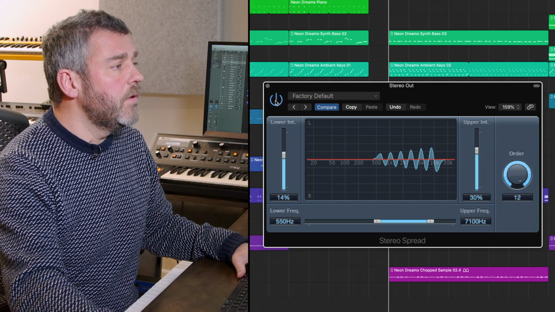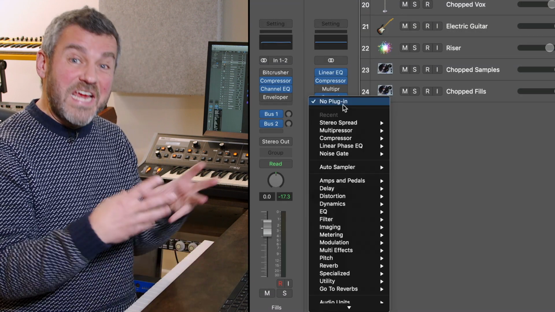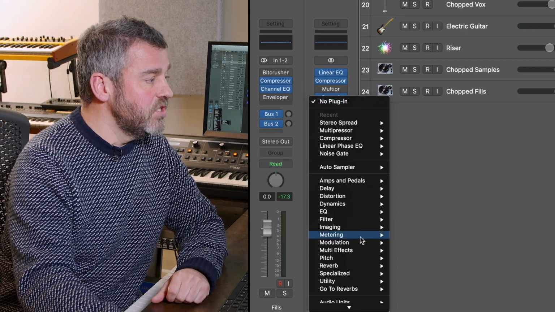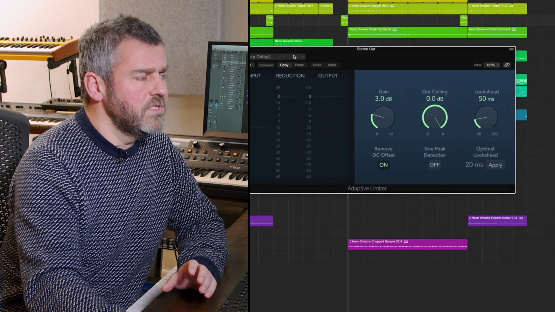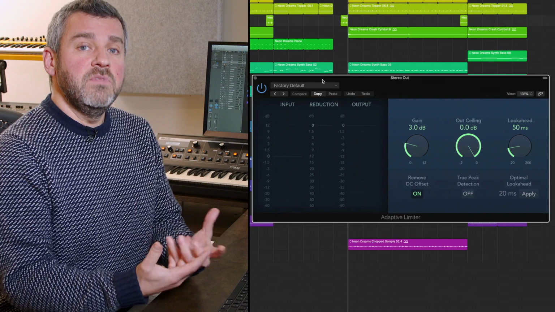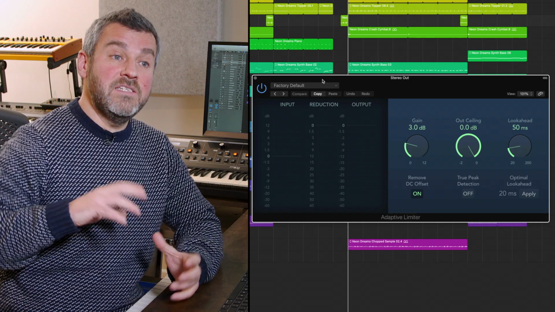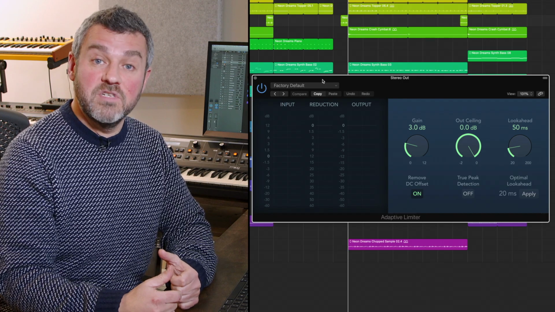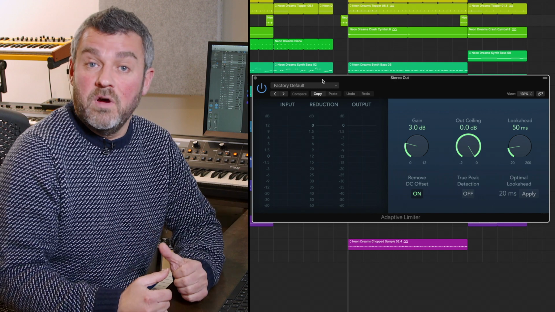Okay, so what we're also going to do is to introduce probably the most important processor in the context of changing the makeup of the way that our output channel feels compared to the original, which is to introduce the adaptive limiter. Now, this is Logic's finalizing processor. What this allows me to do is to begin to think about adding volume to my track, but keeping what we call a ceiling in place to make sure that the volume isn't simply increased, it's limited, it's reduced again in terms of its dynamic response. But what we're doing this time is trying to make sure that we're increasing the overall volume of our track.